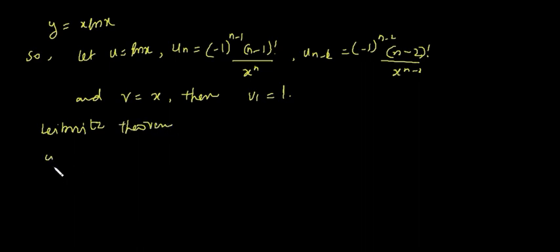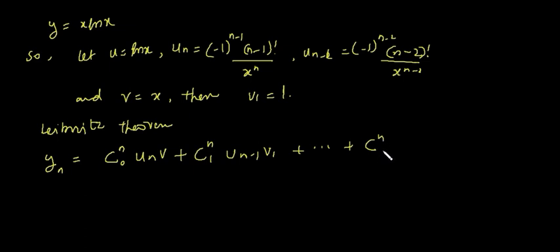So Leibniz theorem up to the term y1 goes. After this the other derivative will be 0. So by Leibniz theorem, the nth derivative of uv will be equal to nC0 u^(n) v plus nC1 u^(n-1) v1. So all the other terms will vanish. So we just simply write this, and then the next step we will remove these terms.